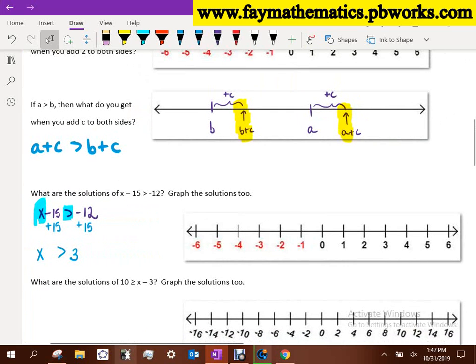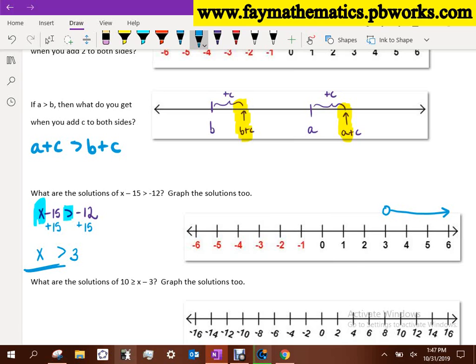I go find 3 on my number line. What kind of dot do I use? An open one or a closed one? Open, good. So that was what we talked about yesterday, right? This is the part where once we get our answer, we have to rely on what we learned in 3.1. Okay, so open dot. Now, which way do I shade? Or which way do I point my arrow, left or right? To the right. Okay, these are the numbers that are greater than 3, right?